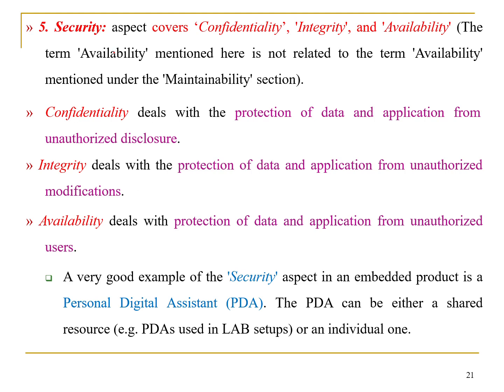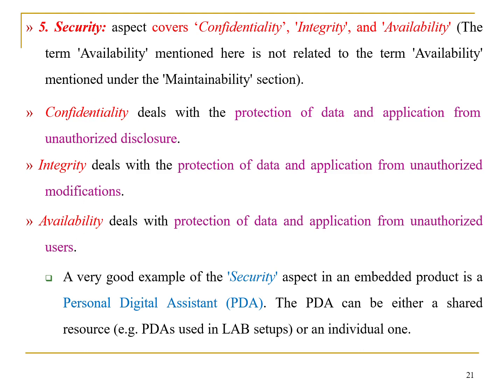Security. Security is all about how secure your data is, or how secure your embedded system is with respect to the data you have fed. Security is measured in terms of three terms: confidentiality, integrity, and availability. Confidentiality deals with the protection of data and applications from unauthorized disclosure. Integrity is with respect to unauthorized modification. Availability is with respect to protection of data and applications from unauthorized users. So if all these three parameters are high in an embedded system, then you can say that the embedded system is highly secure.